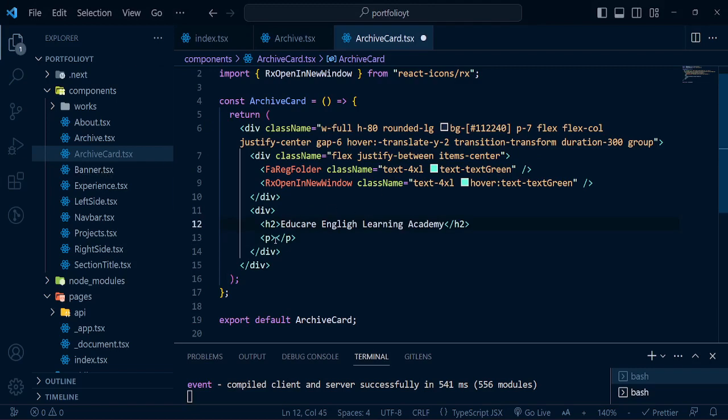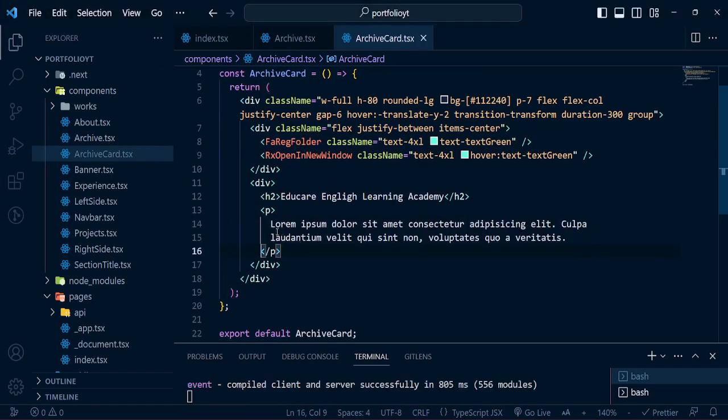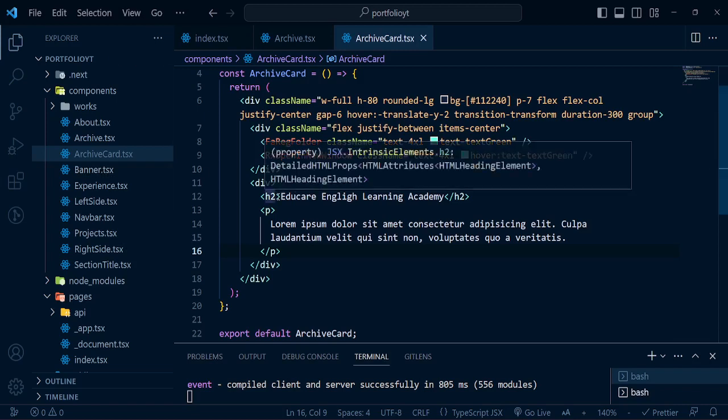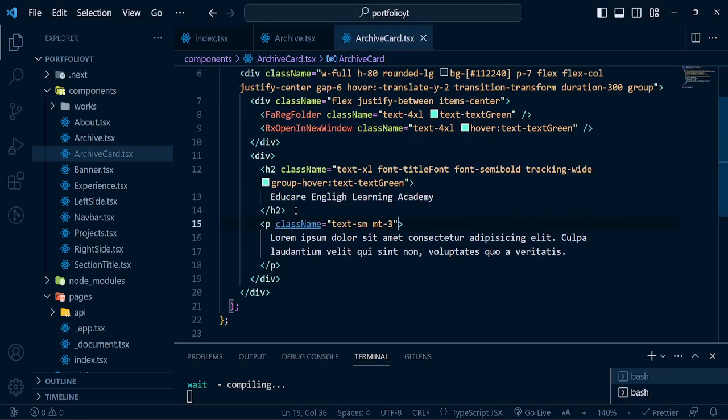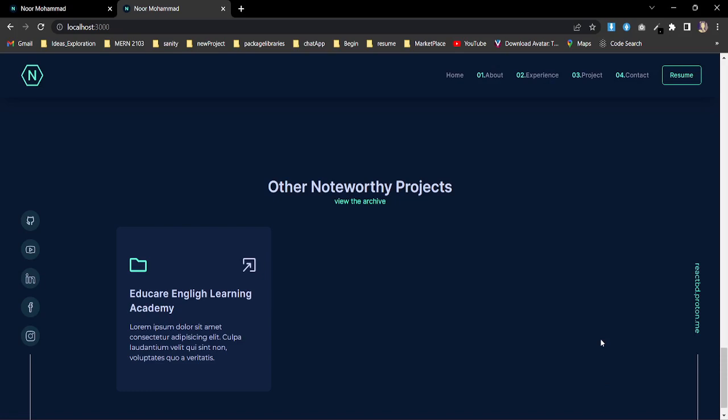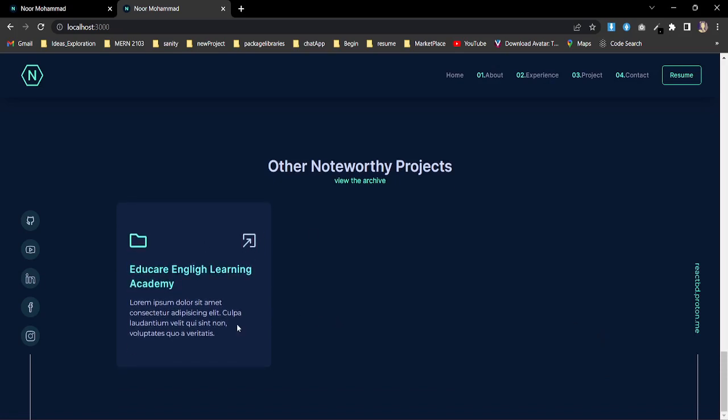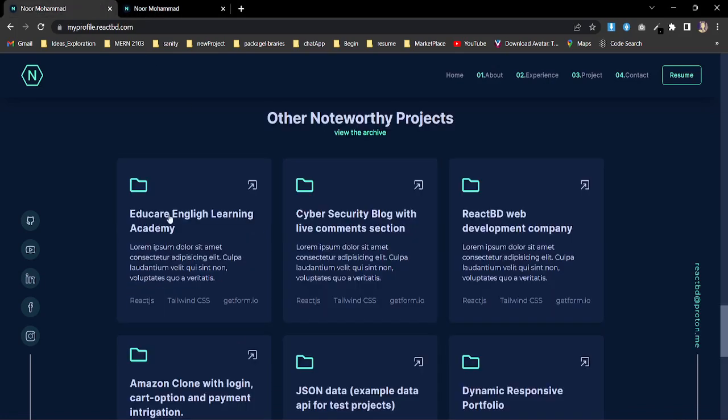And also for the p tag, I'm just gonna paste some lorem text for right now. So I'm gonna grab some class names for my h2 tag and that p tag, and it's gonna be styled with some class names. And as you see, that looks better, right?